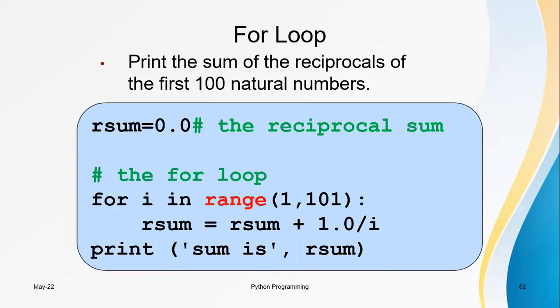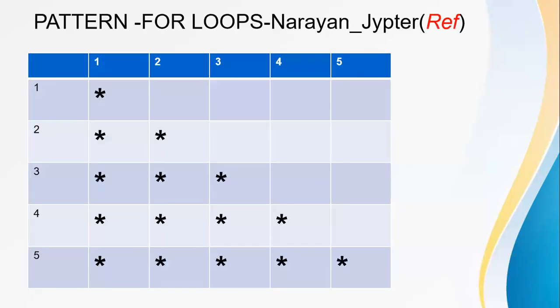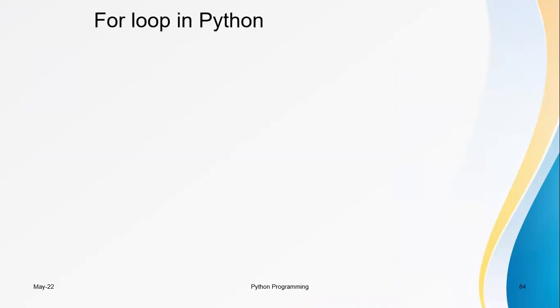So this is how some small programs will help you to start writing loops. About more applications of the for loops in the part of patterns, that should be done exclusively in one full class, continuously for at least more than an hour. Let me see after completing these loops and functions, if possible, then we will discuss that. That will be more interesting. So this slide can be skipped for that.